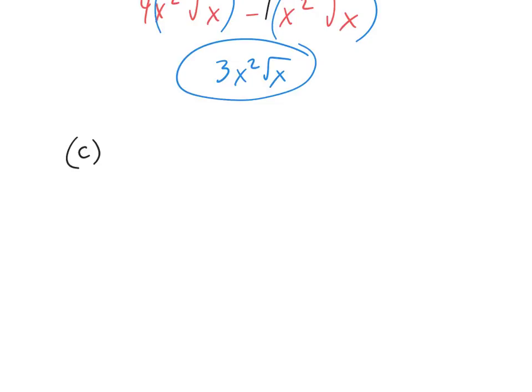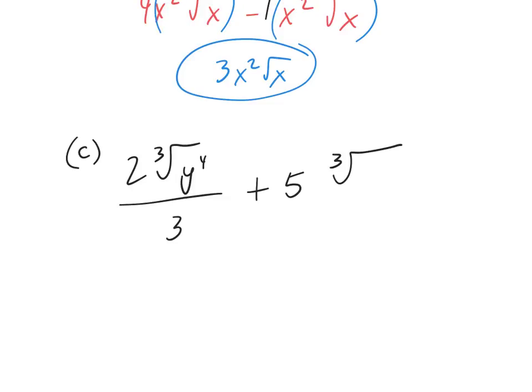We have 2 times the cube root of y to the 4th over 3 plus 5 times the quantity. And this is going to be the cube root of... watch what I'm going to do right off the bat. I'm going to break this up right off the bat: cube root of 2y to the 4th over cube root of 54. I'm going to start right away by writing it that way instead. I like to write my radicals as separate parts when there's a quotient inside of them. You can leave it, it's up to you to decide.